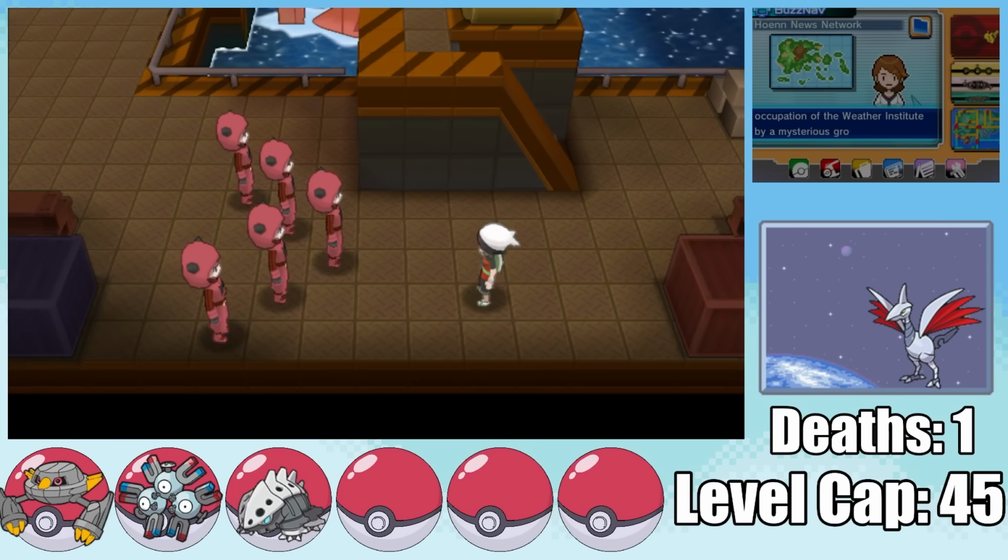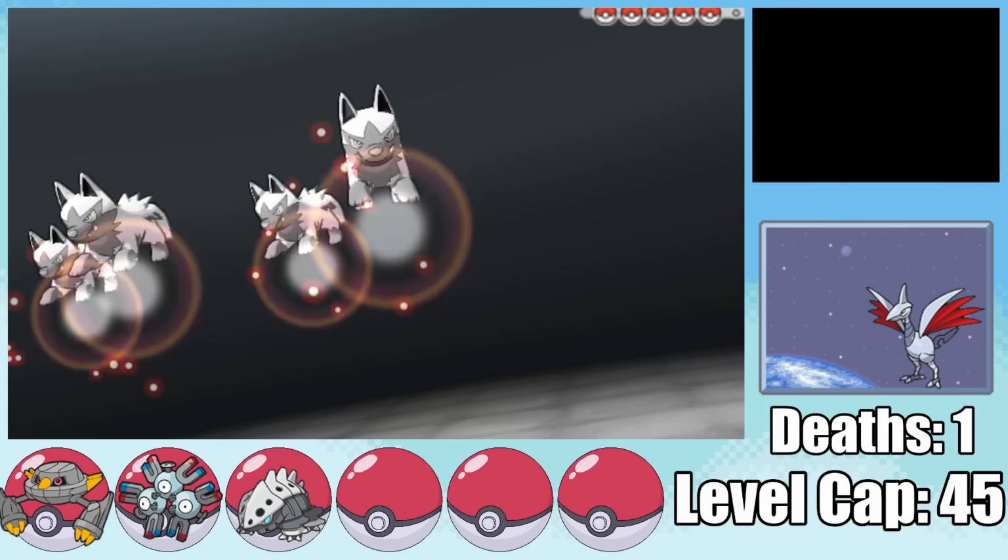We then reach the Team Magma hideout, where Optimus has to take on 5 grunts at once.